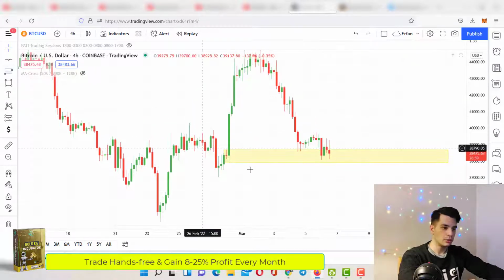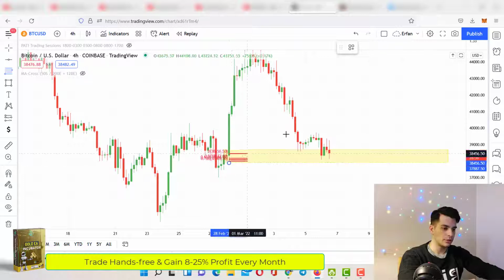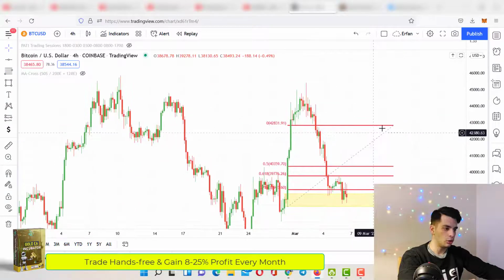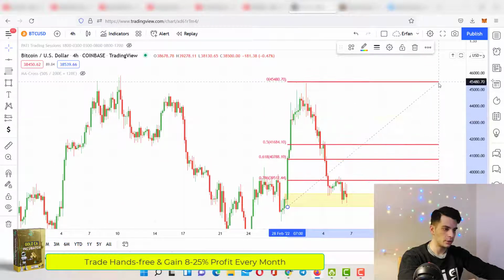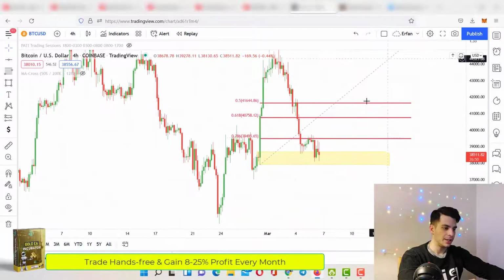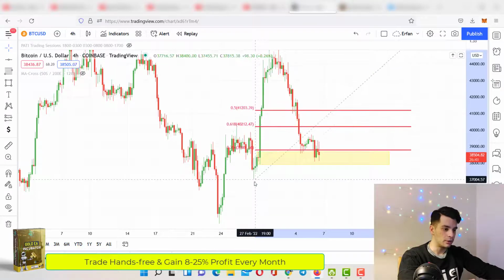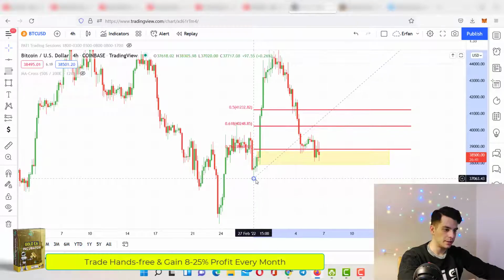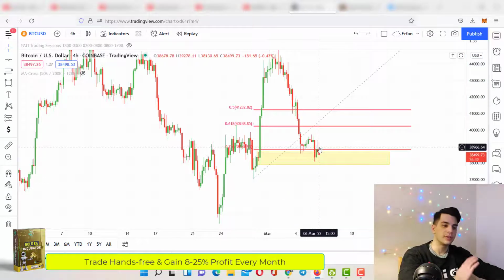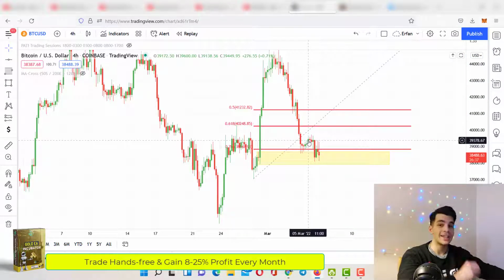And also for Fibonacci, from here all the way to the top. Okay, so I want to show you where the price is at. See, it broke into the 70%. So Fibonacci is not working here. However, if I try it from here, it still broke the 70% level, which is the last level.